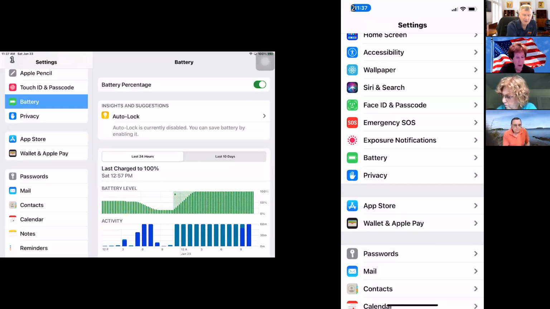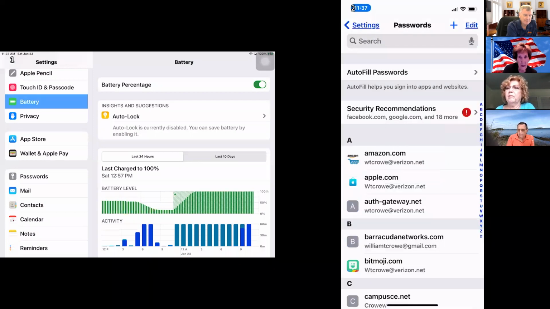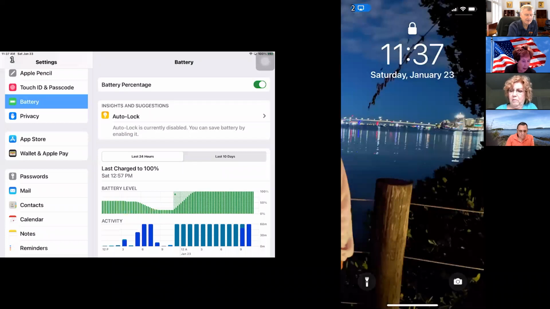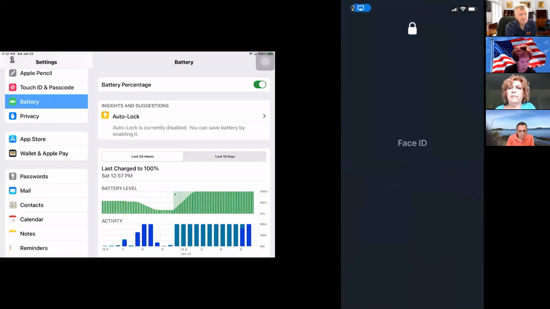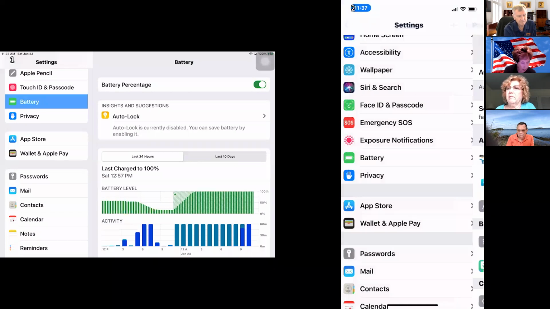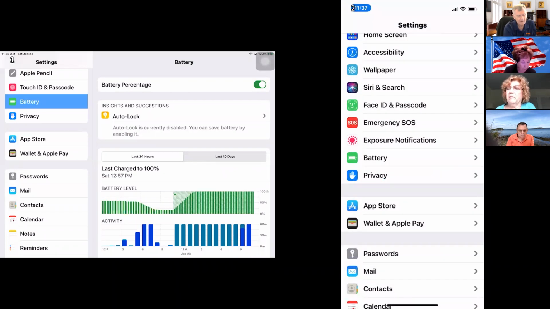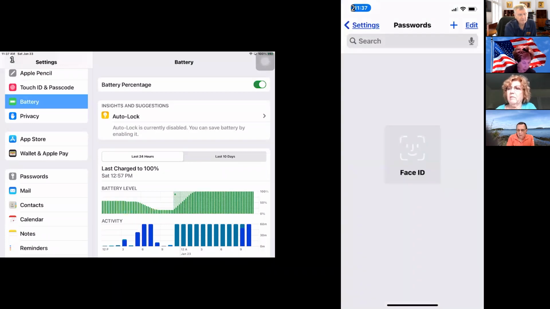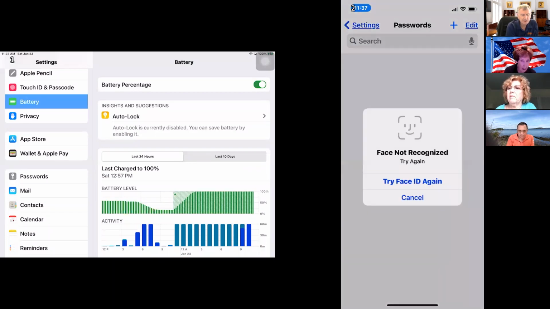I have something called passwords there. Passwords requires my facial recognition. Let me turn it sideways so it doesn't get my face. What you have to do is either put in your passcode or it has to identify your face or fingerprint.